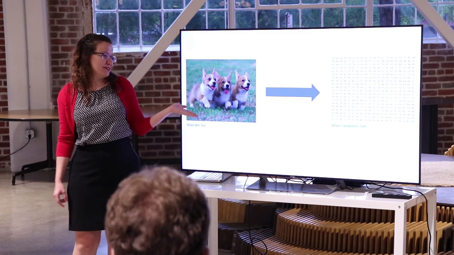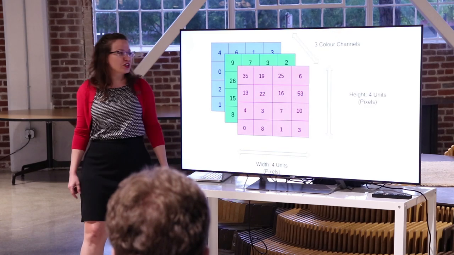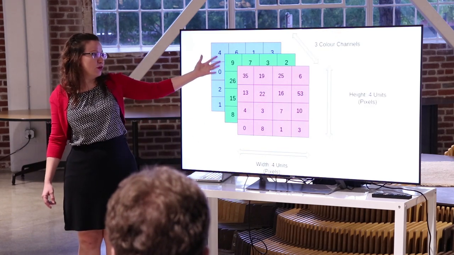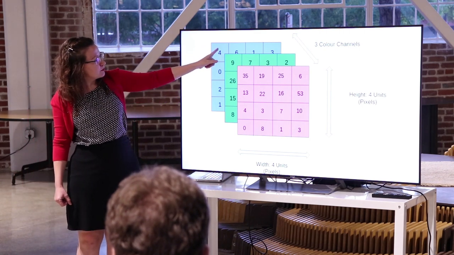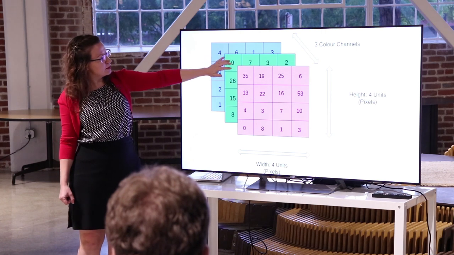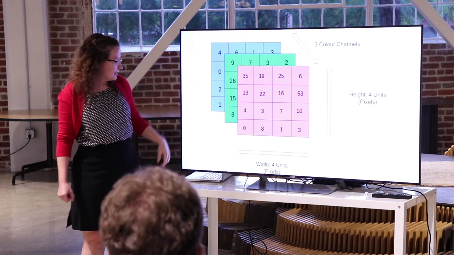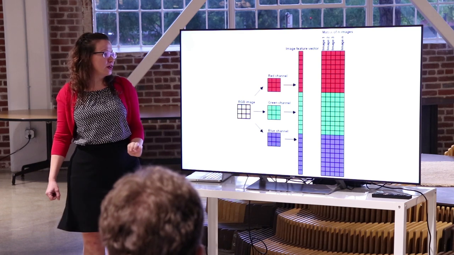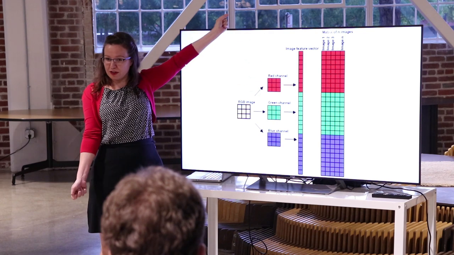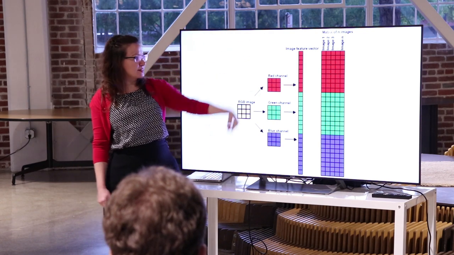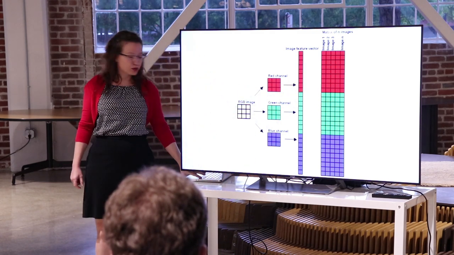So an image in a convolutional neural network, like a bunch of pixels, and if it's a color image, you've got three channels, red, green, blue, or whatever. If you're using a different form, you might have four channels, but you have each pixel value. This is one, this is the corner pixel, right? It's got a value of this for blue, this for green, this for red. And when you pass it into a neural network, you take all three of those channels and you stack them on top of each other to create one big long vector that is then going to be applied to the network. And when you put a bunch of vectors together, you get a matrix of all these images that could pass through your neural network.